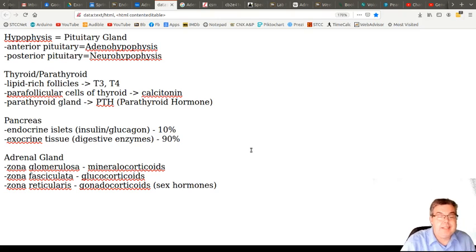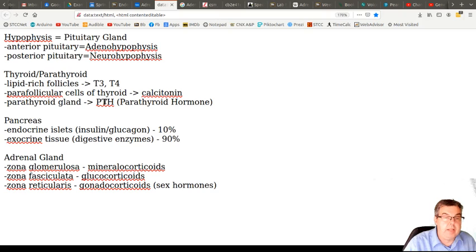So those are the different types of tissues, and an explanation of how staining quality tells you a lot about the function of the tissue underneath. Okay, the darker staining adenohypophysis makes its own hormones. The lighter staining neurohypophysis is releasing hormones made somewhere else. The lighter staining thyroid tissue releases or produces the lipid soluble T3 and T4. And then there's also parafollicular cells of the thyroid that make calcitonin scattered in between the follicles.